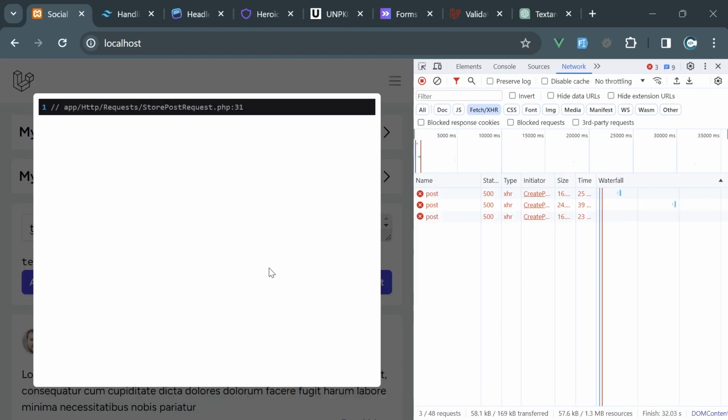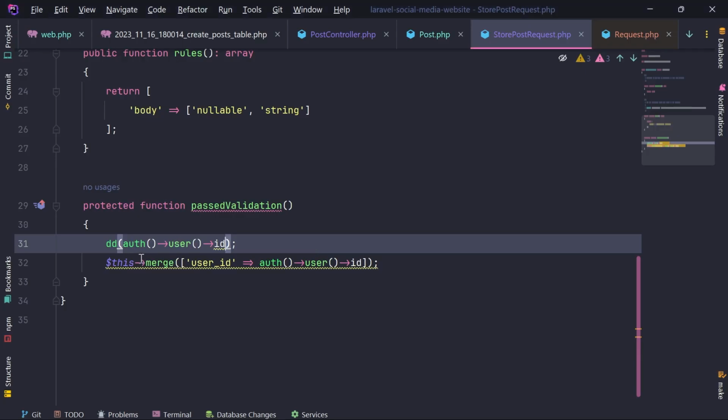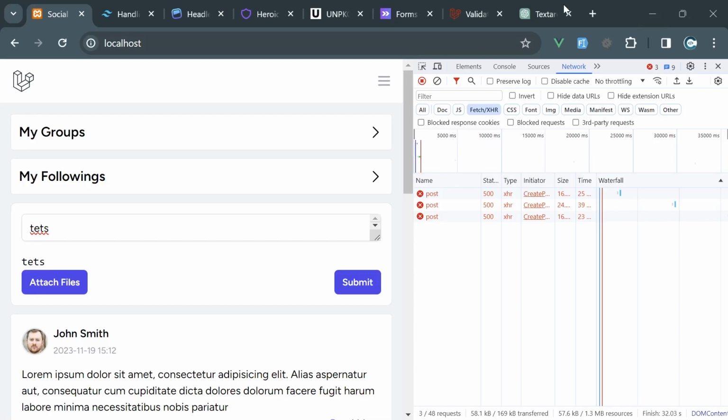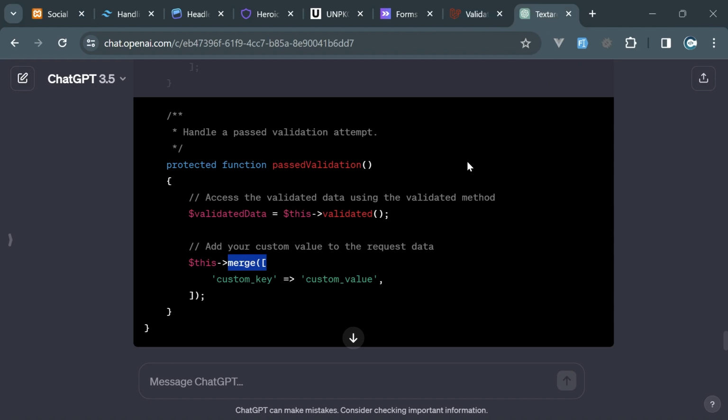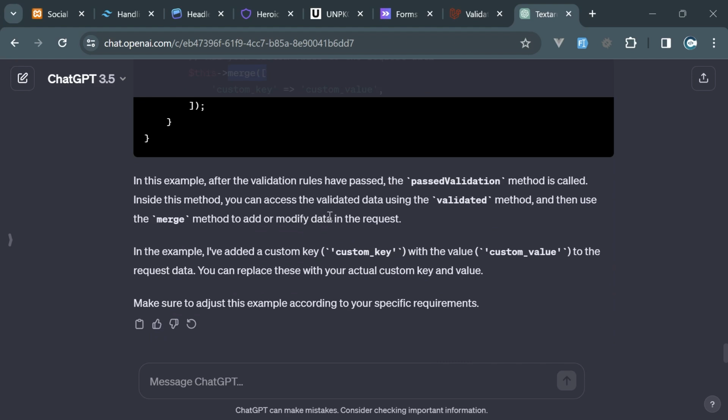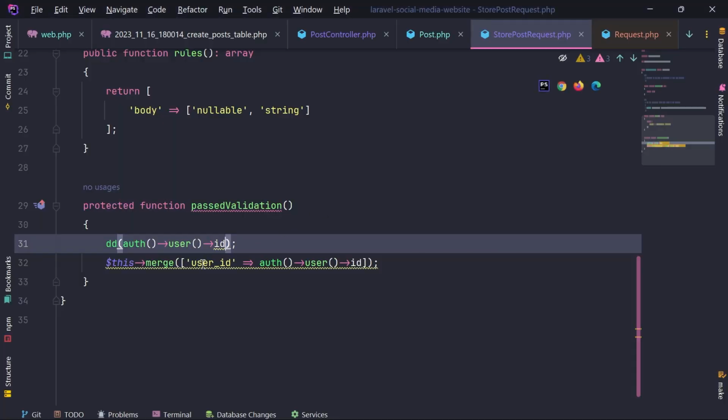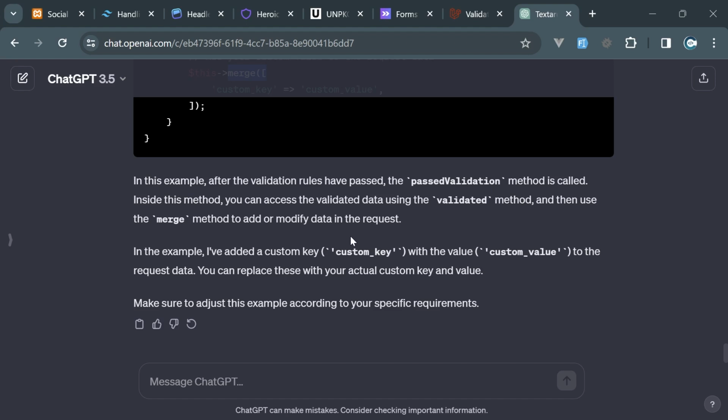Okay, it seems like this merge doesn't work, probably because this user ID is not defined in the rules. I have a feeling that might be the reason.